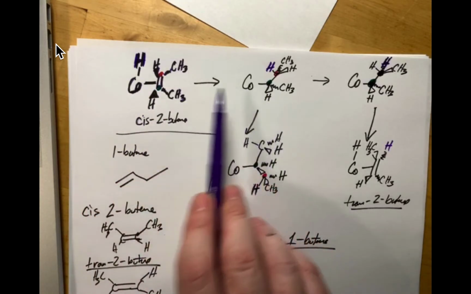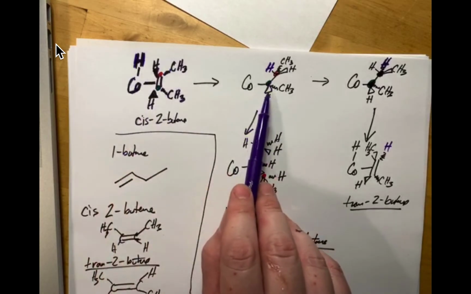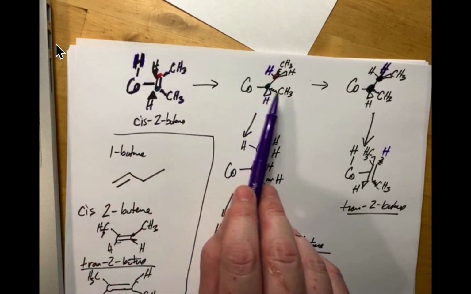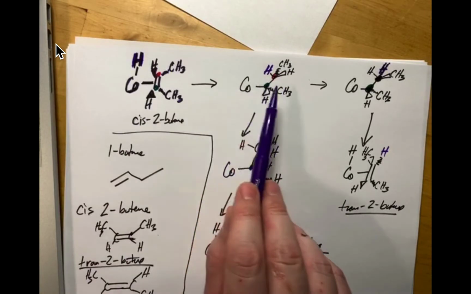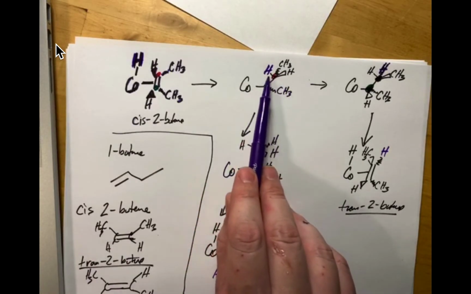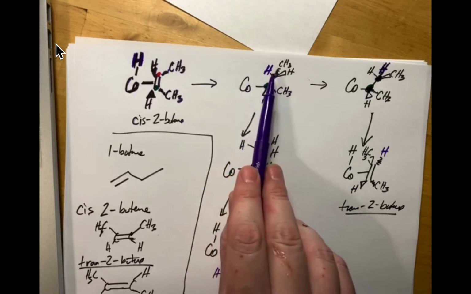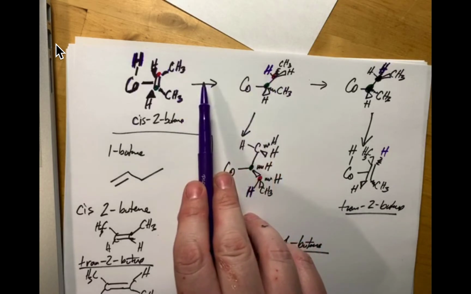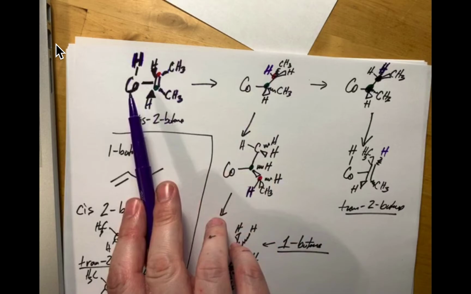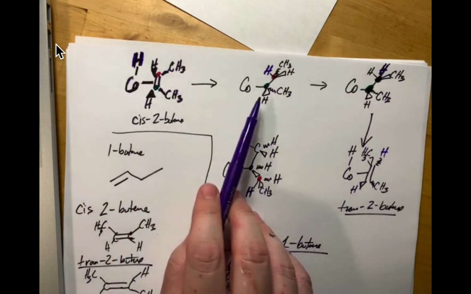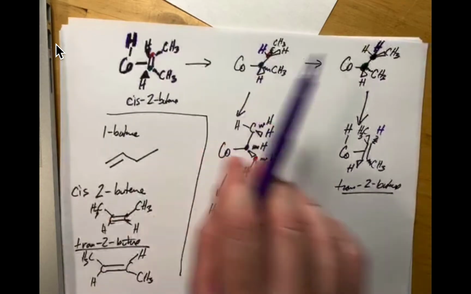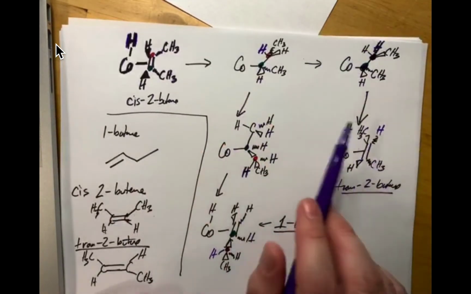So now a hydride and an alkene became just an alkyl ligand. If this just went straight back, it would be a very boring reaction. So part of the time it's just going to go straight back, and this hydride gets dropped back onto the cobalt, and then nothing productive happens. But let's talk about the things that can happen from this to give us isomerization.